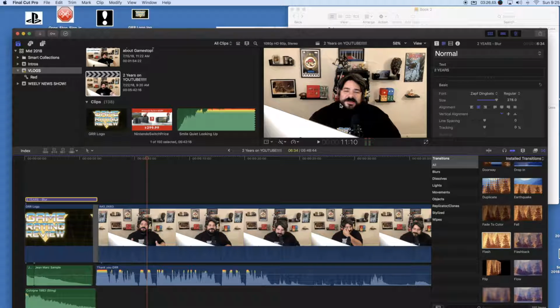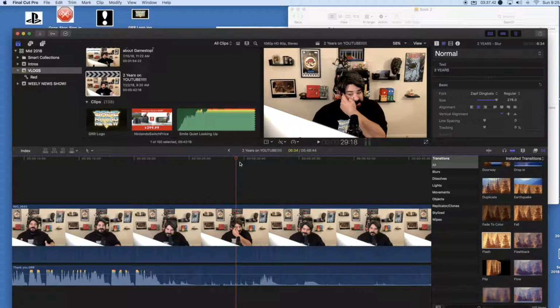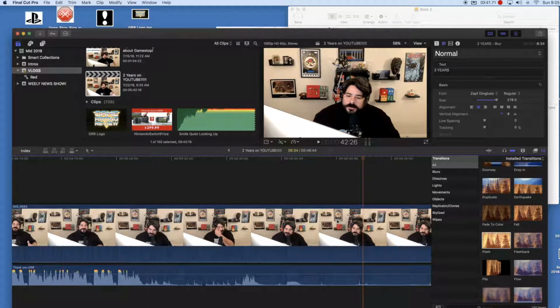Now this screen right here is going to be slower than what it actually looks like, especially with me doing a screen recording and recording audio. So I know that I do this intro, and then if you look at my audio here, I'm not doing much, and you can see in the picture that I'm just looking at my computer screen. So I'm going to cut all of that out.